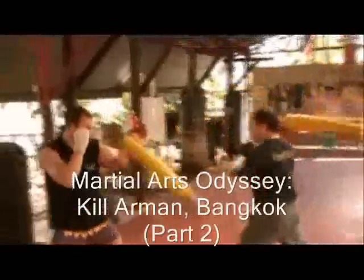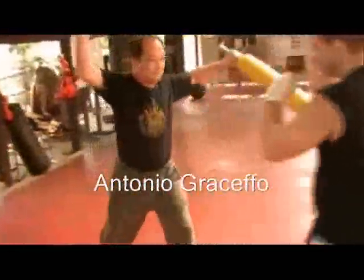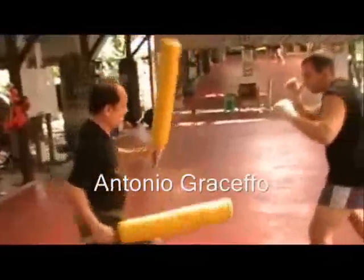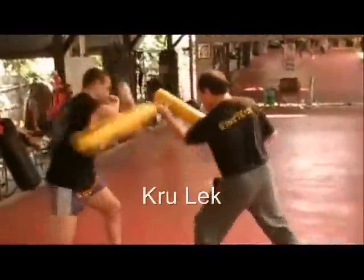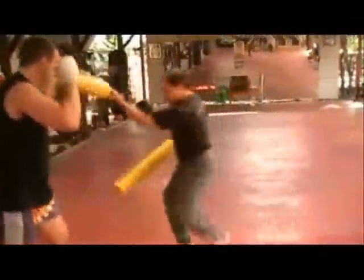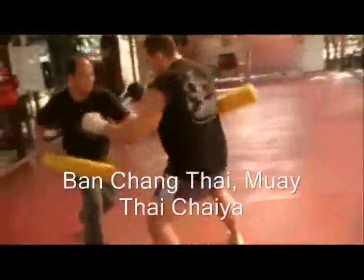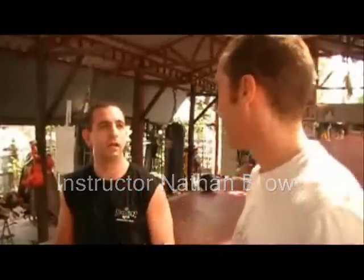Krulek beats the crap out of me with his Thai clubs. This is one way that we learn blocking and movement. When you get a little more advanced with this, you want to try and block with your shins, because it's a training aid. So it's giving you, you've got to block high and low at the same time.